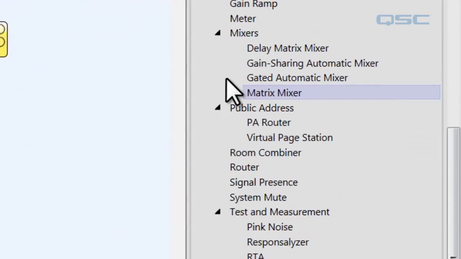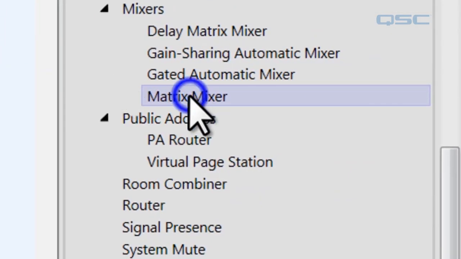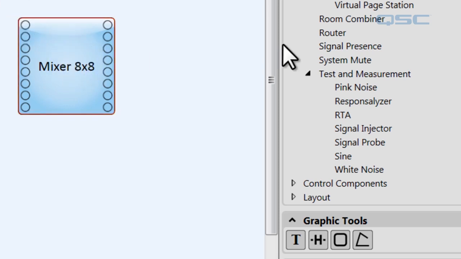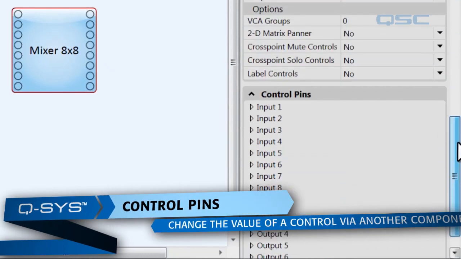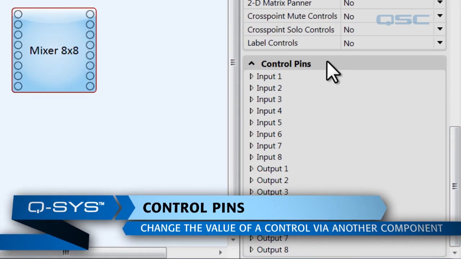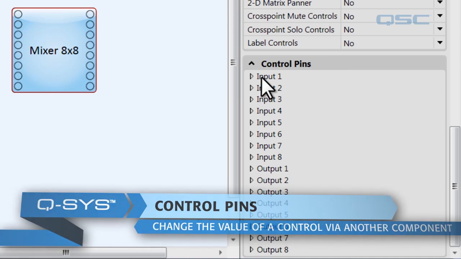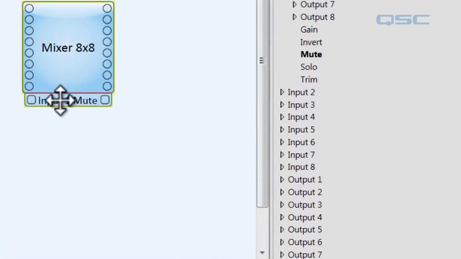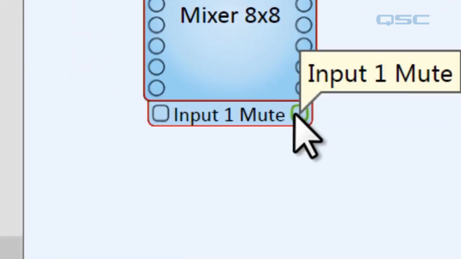One thing I would like to show you, though, is some of the ways that you can customize a component. So let's go over here and grab a matrix mixer and drag that into our schematic. One thing you can customize is adding control pins. If you go to the right side pane and take a look at the control pins menu, then you can toggle extra pins. For instance, if I check the input 1 mute control pin here, you'll notice that I've got a new bar on my component that I can wire with new pins.